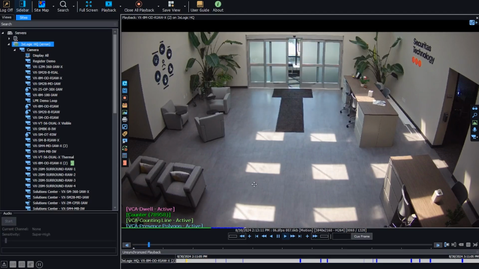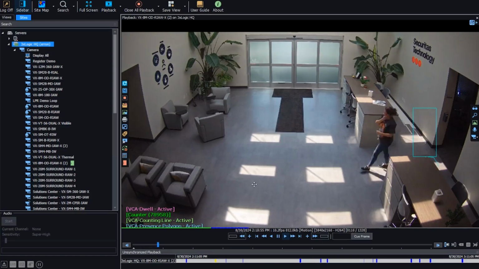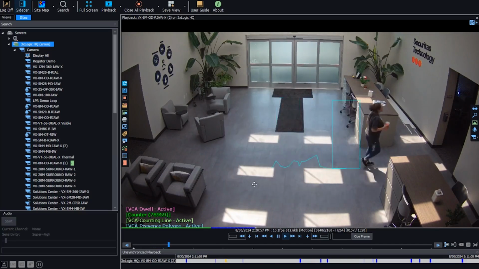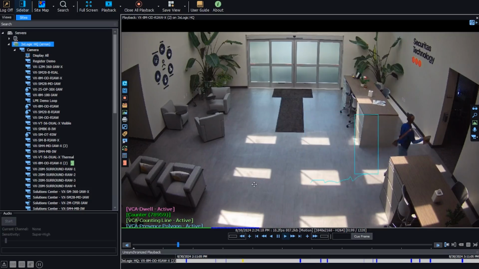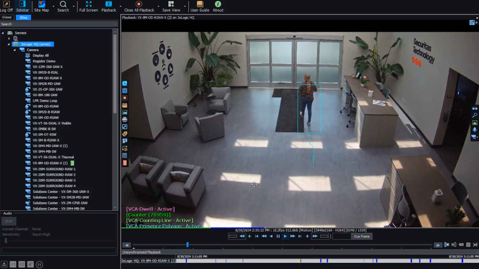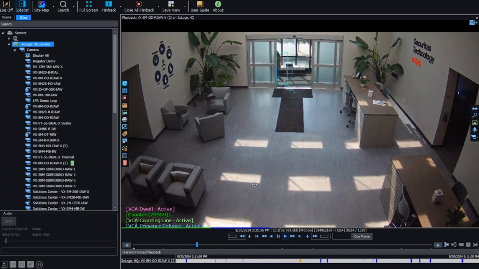Why is this a benefit? Well, in today's world, we have such large cameras that may be looking at, let's say, hundreds of cars in a parking lot, but yet someone may have backed into one. Well, it allows you to go back to a moment in time before it happened and only see motion that happened over a very large area, whether it be a car that was backed into, a door that was breached, something that was removed from a shelf or from a desk. It just simply simplifies the way that we can do searches nowadays.